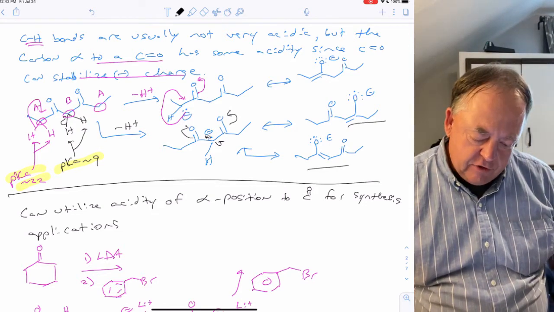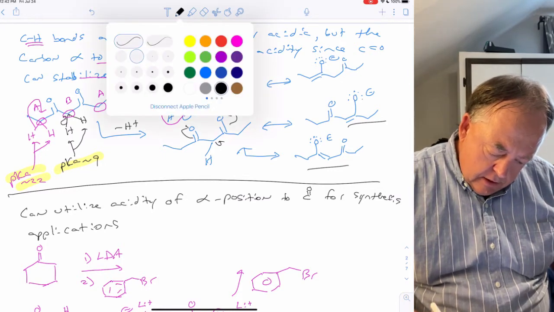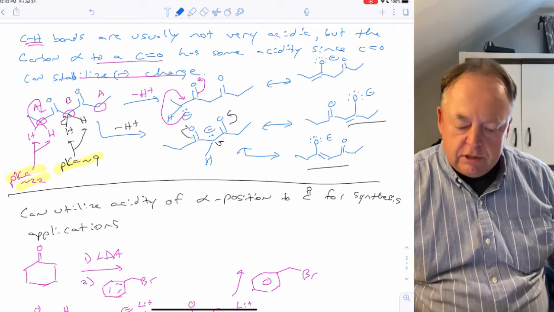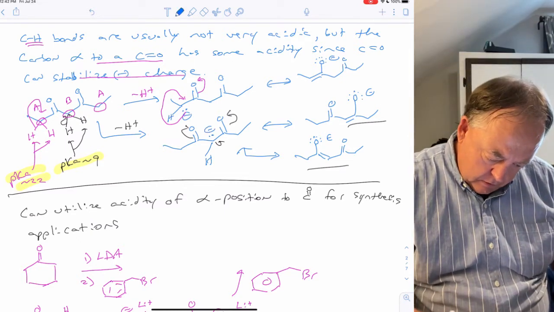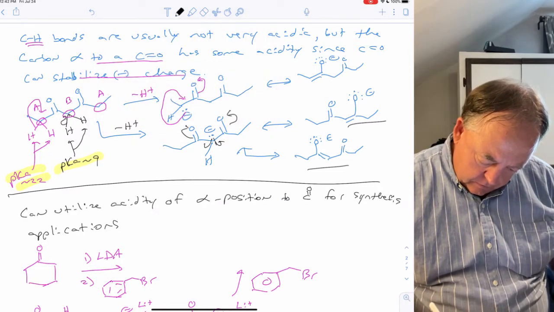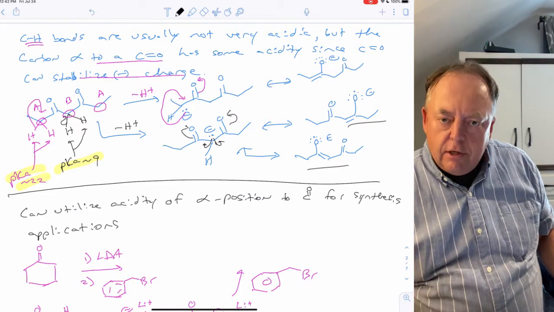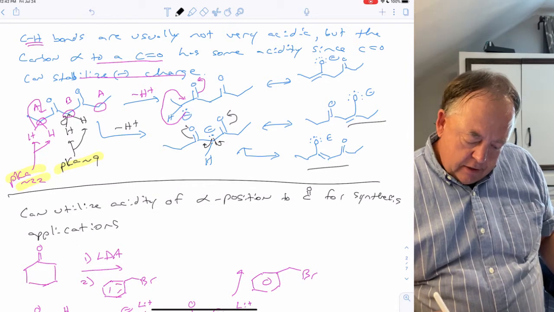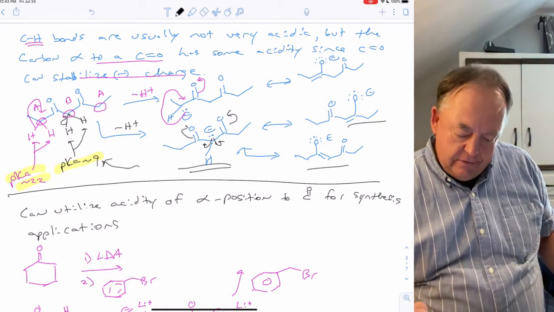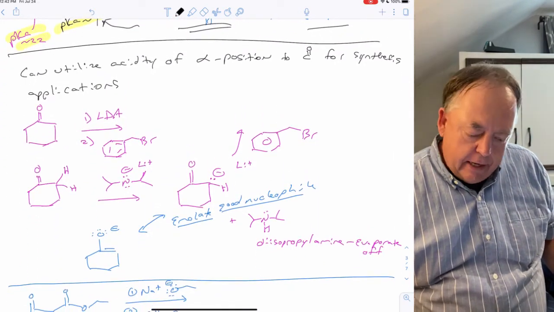So if you put the negative charge in the middle, then it's resonance delocalized through both oxygens, and that's going to be more stable. So again, the more you can delocalize electrons, the more stable they are. So this enolate on bottom is the most stable, so that makes these hydrogens the most acidic. So you can use that to advantage for synthetic organic chemistry.